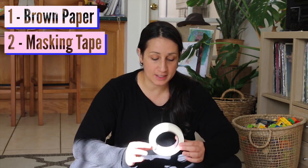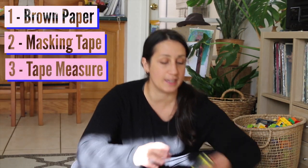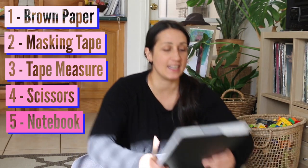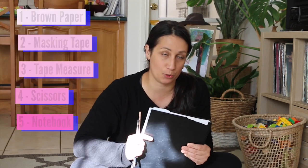You're also going to need some masking tape. Now, other tape does work, however, masking tape works the best. You'll also need a tape measure to help you measure out the 2 meters, and some scissors. And finally, you're going to need a notebook or some paper and some pencils to write your puppet story in.